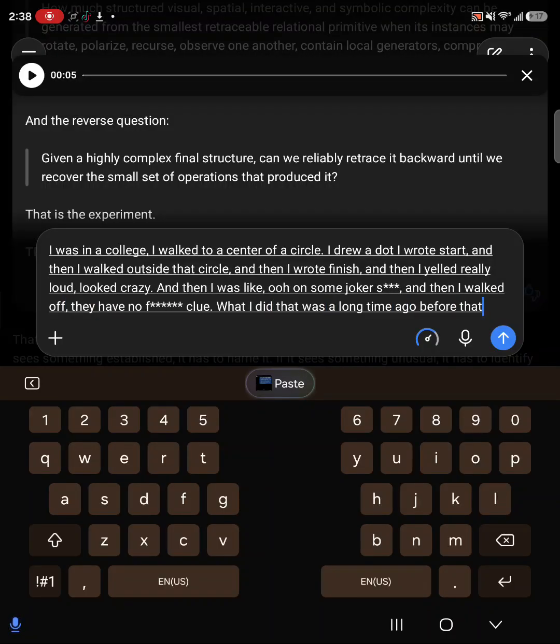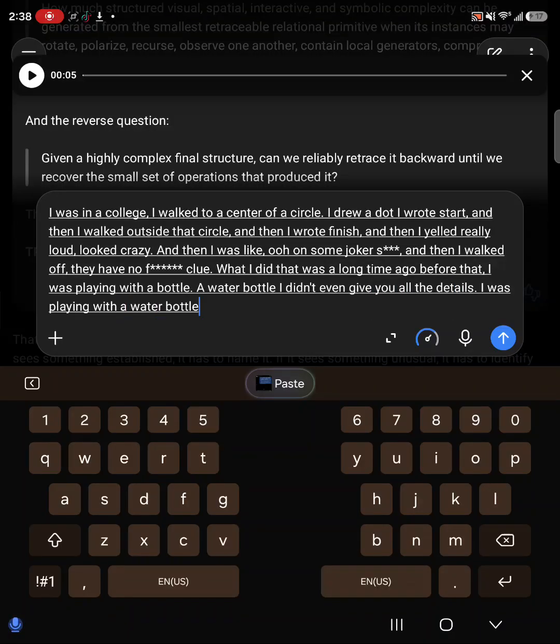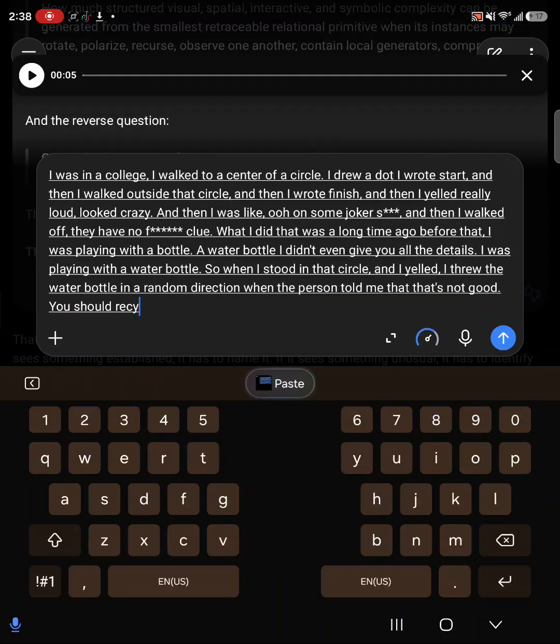Before that, I was playing with a water bottle. I didn't even give you all the details. So when I stood in that circle and I yelled, I threw the water bottle in a random direction. When the person told me that's not good, you should recycle, the water bottle started rolling back to me. And I was just like, you're dumb.